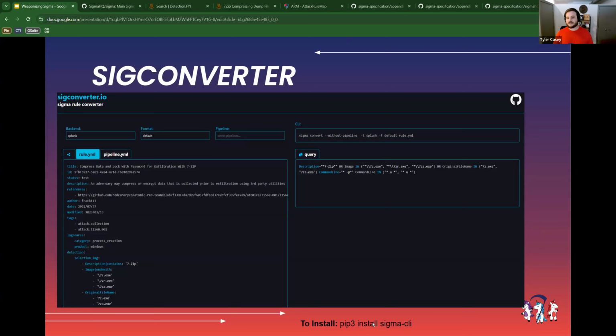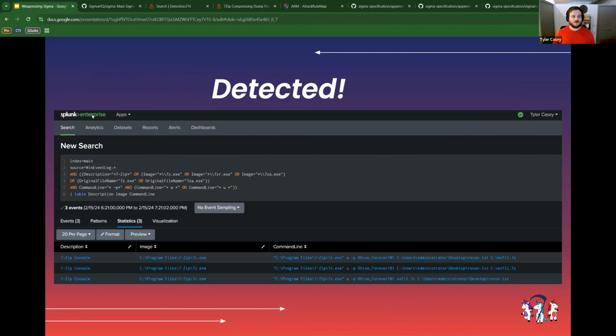If you want to utilize the CLI version, to install it is just that pip3 install sigma-cli command down there at the bottom, and then in the top right, it tells you how to actually run that command line argument if you're interested in that. But once you have your rule copied, then you go over to Splunk, you paste your rule in the search bar, and boom, detections.